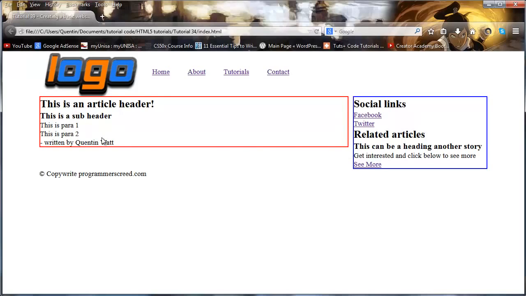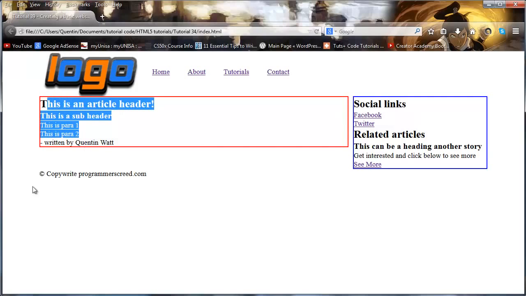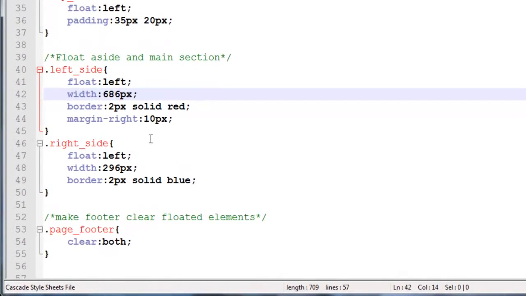But again, there isn't really much padding between these two articles. Our words are pushed up right against the border. There's no padding in this actual section. If I wanted to add padding to this section, then I'd have to factor that in as well. But I'm not going to do that because we're running out of time. Just to let you guys know that you could do it that way, and I'm also going to show you a completely different way to take care of this problem in the next tutorial.